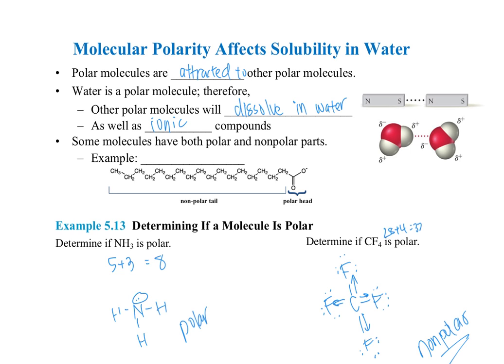Some molecules actually have polar and nonpolar parts. So soap has a nonpolar tail and a little polar head, which makes it very ideal when we have greasy hands. We could put soap on, and the nonpolar tail will attach to the grease. We rinse with water. You have to rinse with water, so that the water molecules will attach to the polar head and it can all go down the sink for us. This is the end of chapter 5, but don't forget all of this because we're going to build off of this into chapter 6.